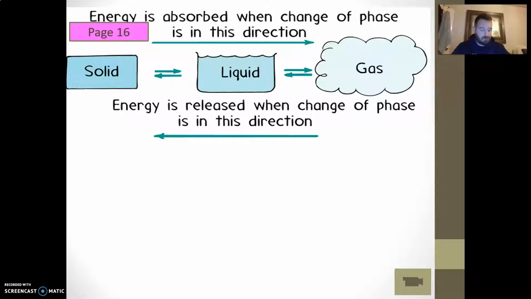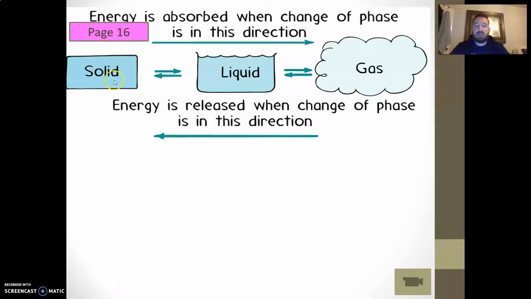All right, so without further ado, let's get started with notes on page 16. And we're going to be talking about phase changes at first. Some of the stuff might seem a little bit like a review after you did a little bit of your own research for the crossword puzzle, and some of the stuff I'm sure you've known for years and years. All right, so first of all, take a look at this diagram here.